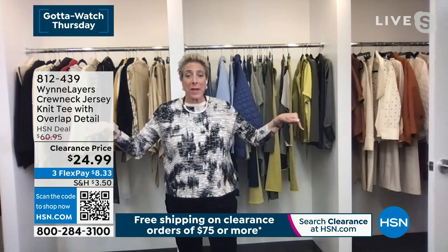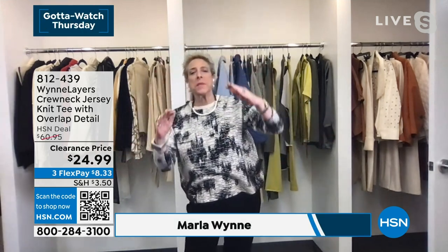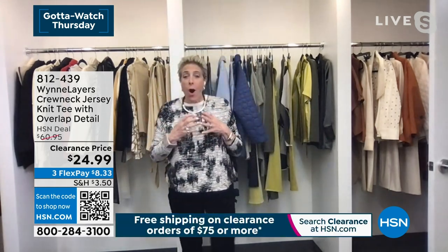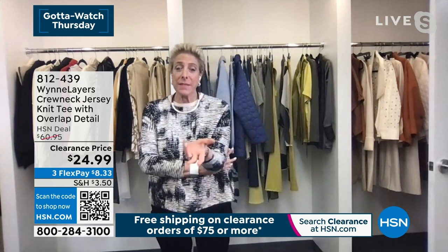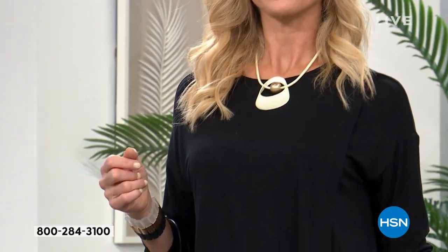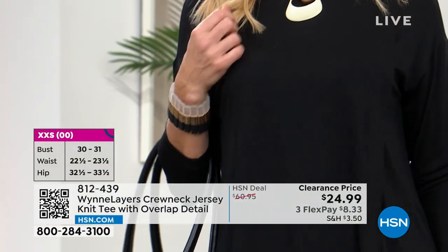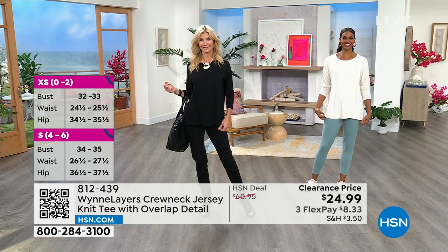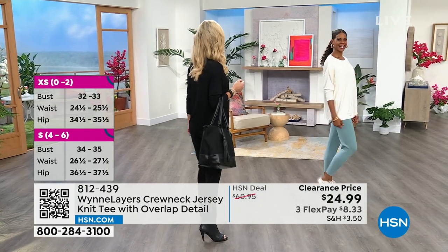Marla joins from her new showroom in New York, where the whole new collection has just come in. She describes having great round span pieces coming in — similar to the piece being shown but with a great little overlay, and at more money. She loves that black and cream white will go with everything throughout the season, and highlights the little overlay detail as a styling feature.